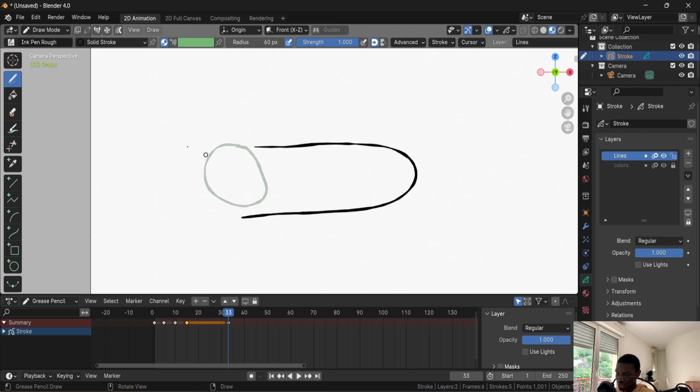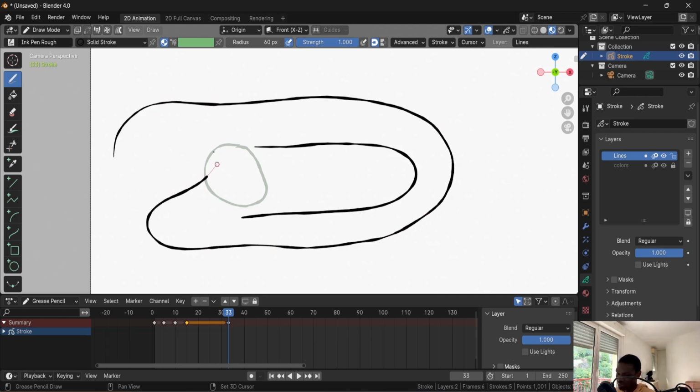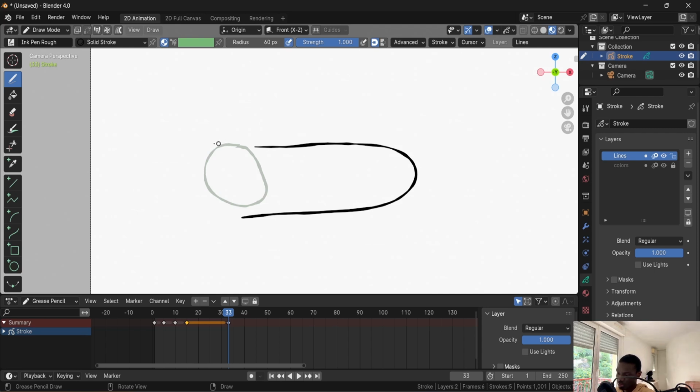So what you're seeing here when I am drawing is the stabilizer. When you hold Shift while you're drawing with your brush, it helps you stabilize the stroke. How do you pronounce it? Stabilize the stroke. So it allows you to make really nice curves, even when your hands are a little shaky.